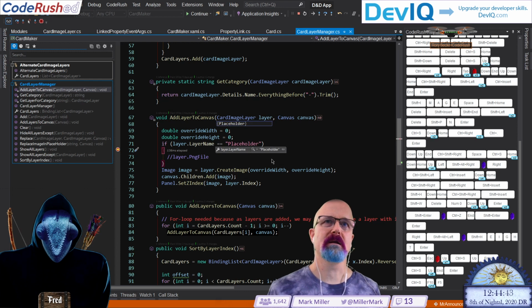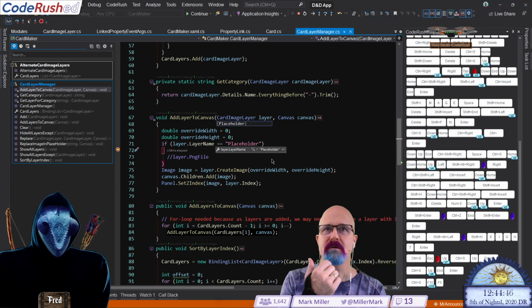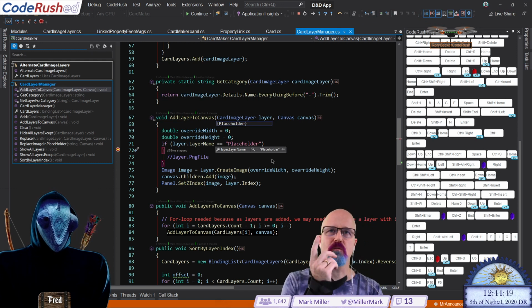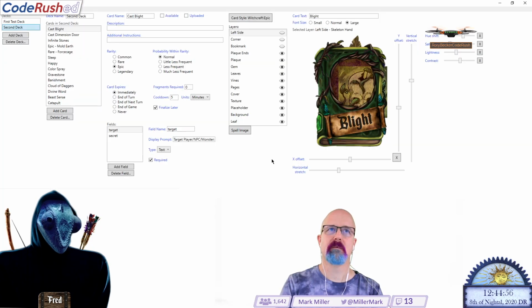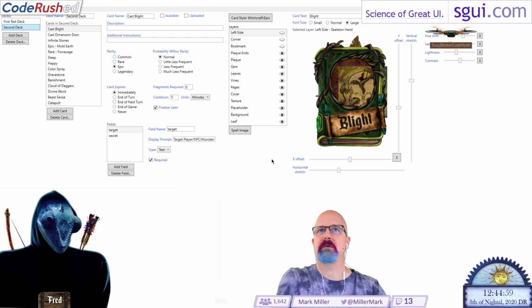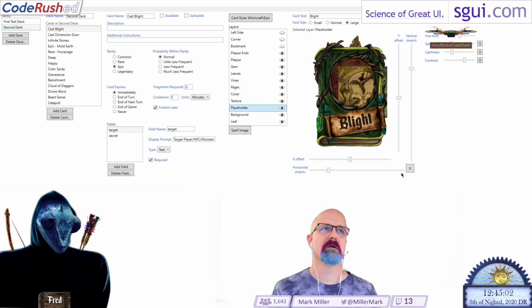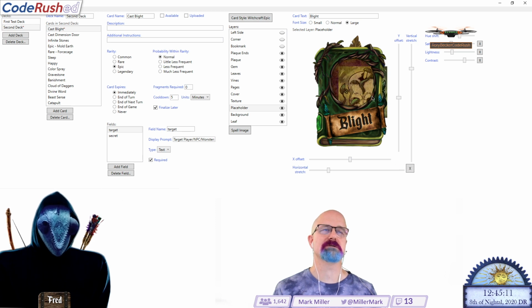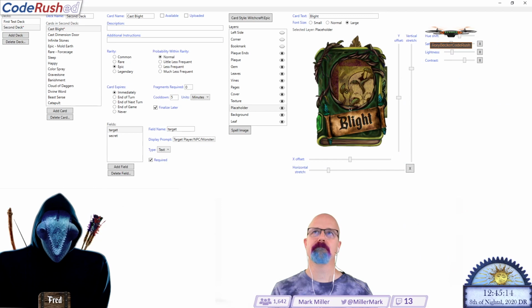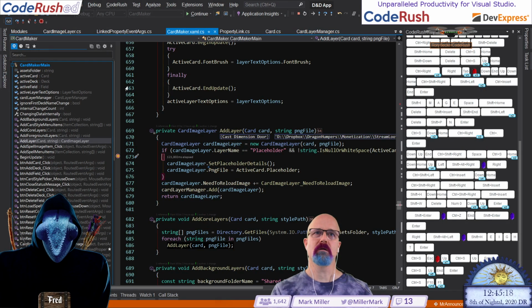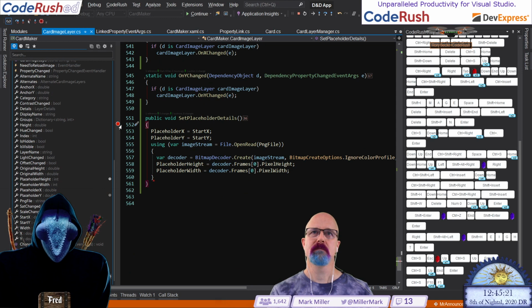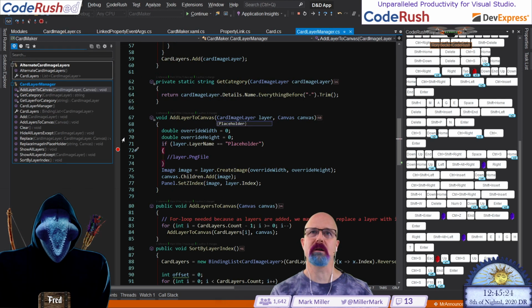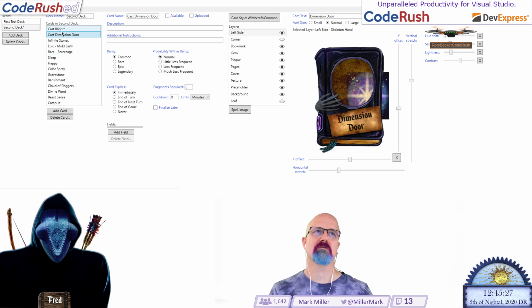Okay, add layer to canvas. We've got the call to create image here, and we're a placeholder. So this is the part where I think we might need to make a change. Let me just run it. Yeah, maybe. Let's see what happens here with the placeholder. Yeah, these are both 0 and 0. This should be centered. At 0, 0, these should both be centered. That should be centered there. I think those are both good. This is the only breakpoint I really want to keep. And then back over here.